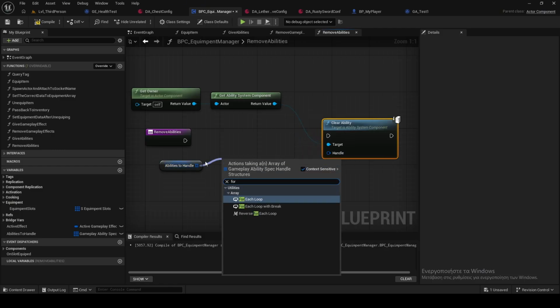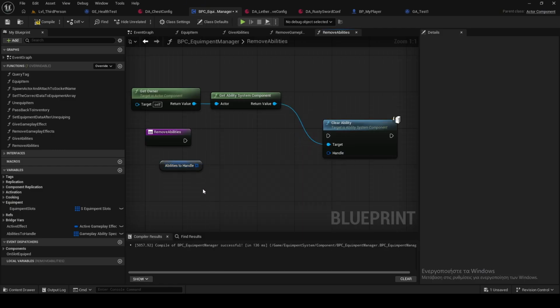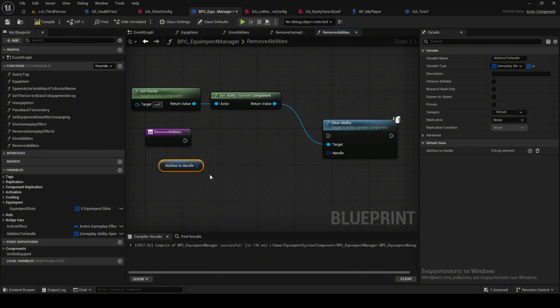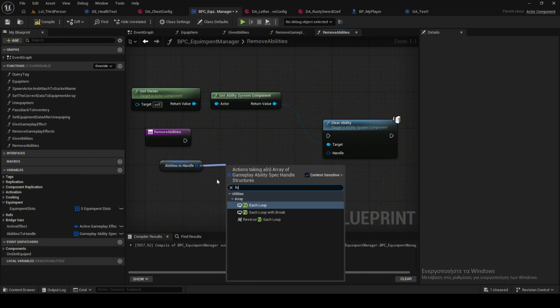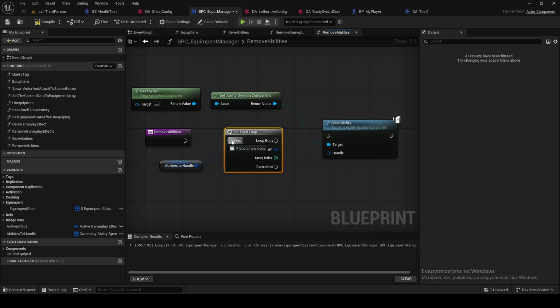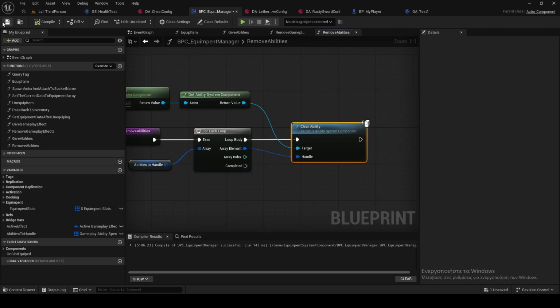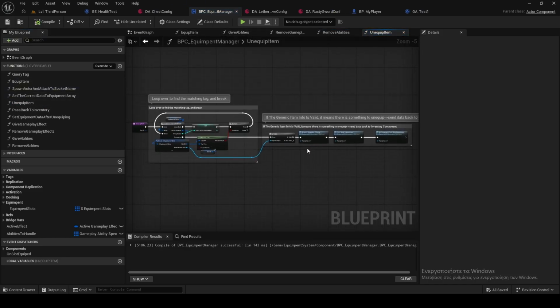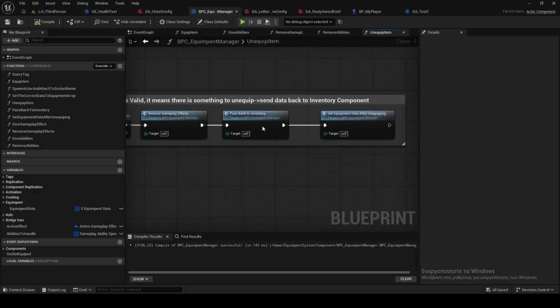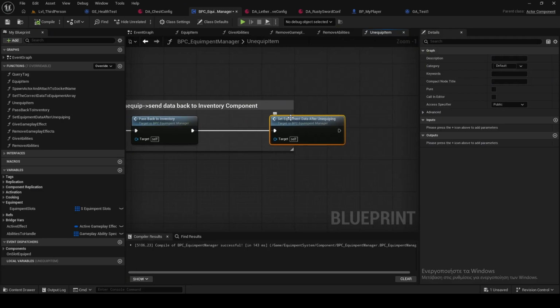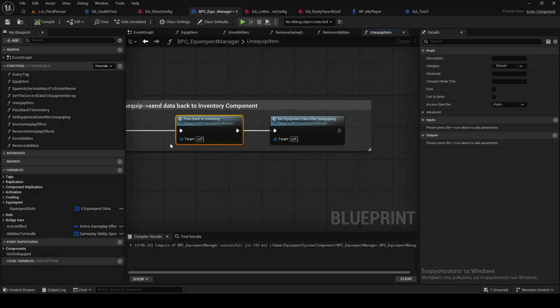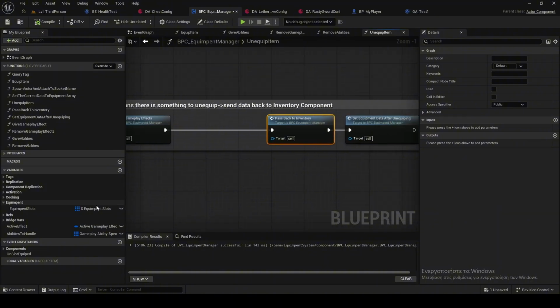And I will do a for each loop. So for each loop, I will clear the ability, and on unequip, before I pass in the inventory again, the data, I can say remove abilities.